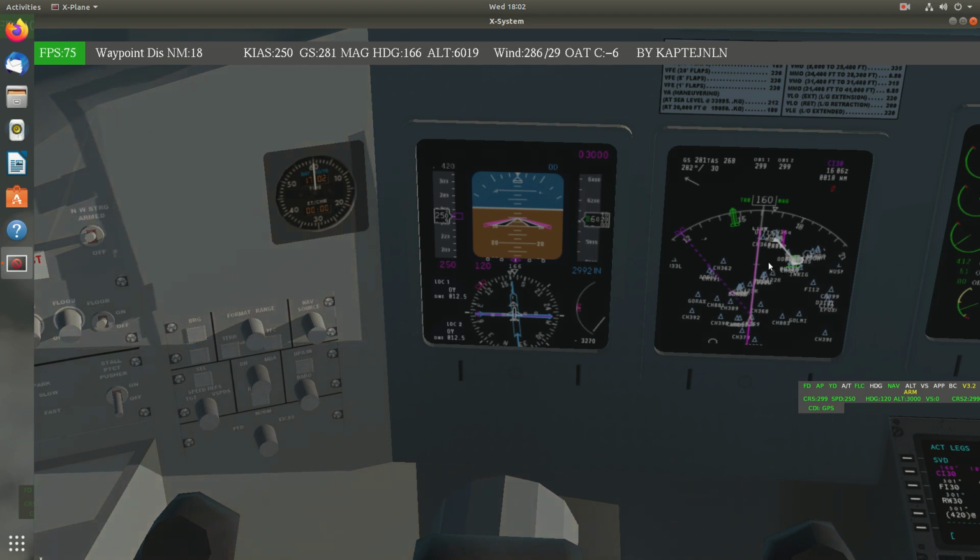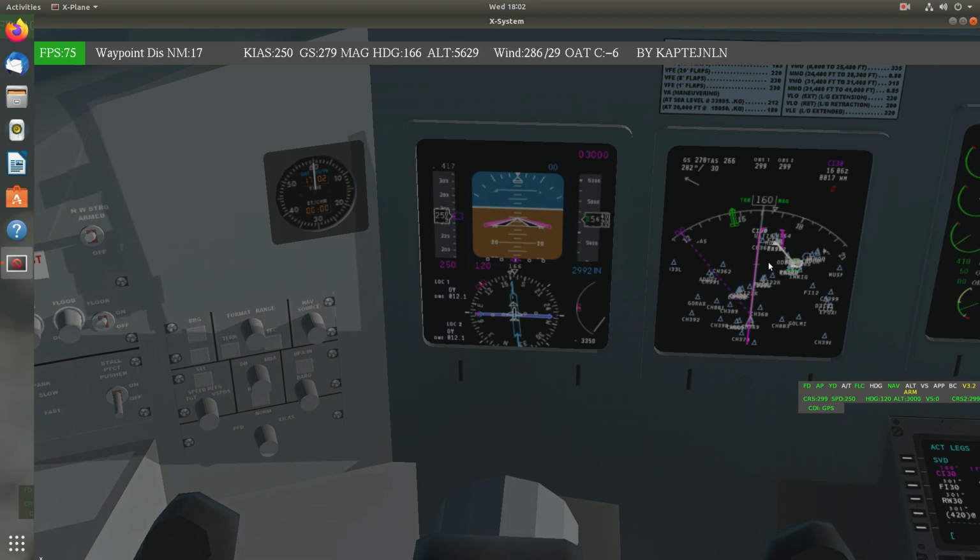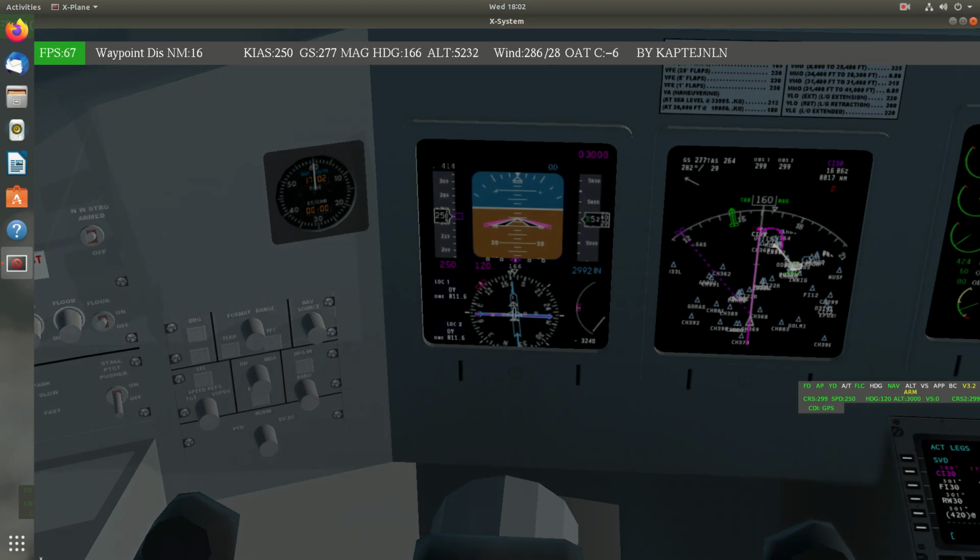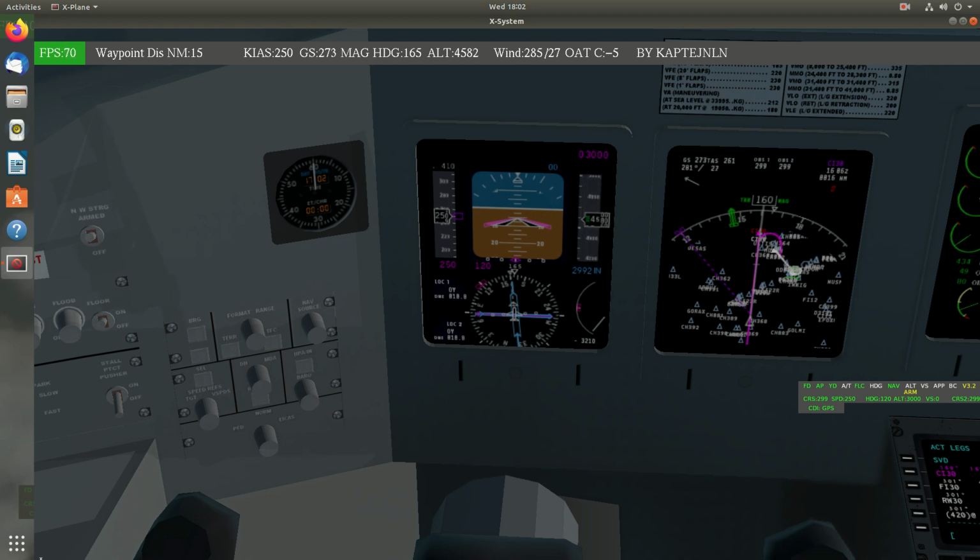It's always better to descend a bit, so we are a bit early to intercept the glide path, I should say. It's always easier to do that than actually keep fighting getting down to that glide path, because then you have a rush of both getting the airspeed down and in general it's not good.